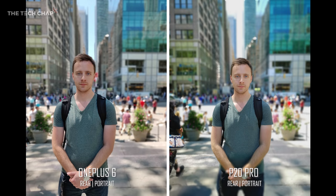Both phones offer portrait modes and use their second lenses to give more accurate depth information. I've left them both in their default portrait settings, and on this photo I prefer the OnePlus — it hasn't blurred out my watch and forearm like the P20 Pro has; it just looks a bit more realistic. But it's much harder to call for the second shot. The OnePlus is definitely more vibrant, but the P20 Pro retains far more detail on my t-shirt, seems more color accurate, and is more evenly exposed, so the P20 Pro wins that one.